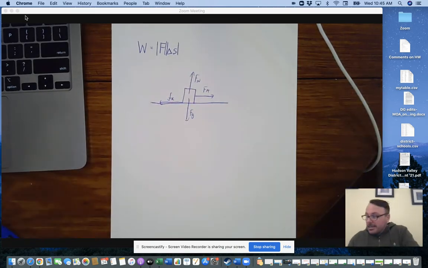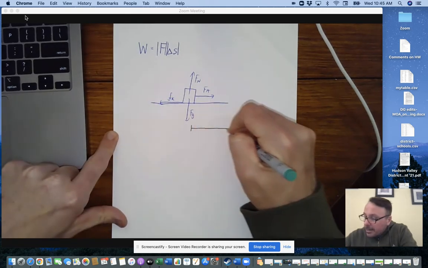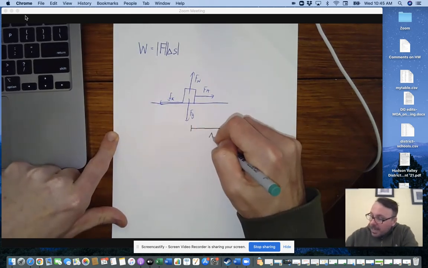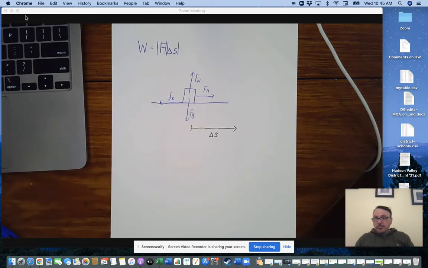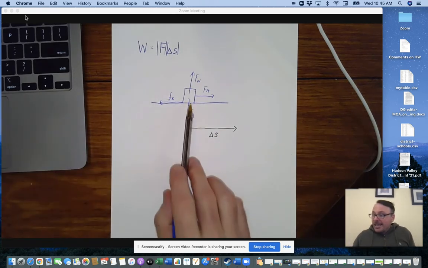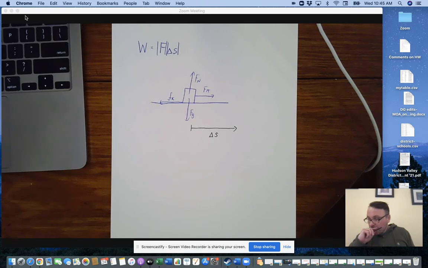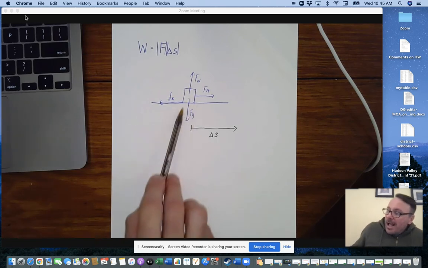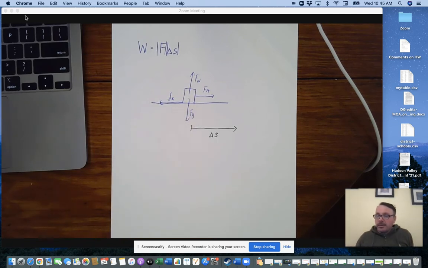And then this object is displacing over to the side here. So let's say that my forces act over this displacement, right? As this thing is moving to the right, is the force of gravity acting in any way, shape, or form to change the energy of the system? The answer is no, right? That doesn't make any sense. Gravity, when I'm moving along a flat plane, is neither causing it to speed up nor slow down. There's no change in the state of the system because of the action of gravity when I'm moving flat.